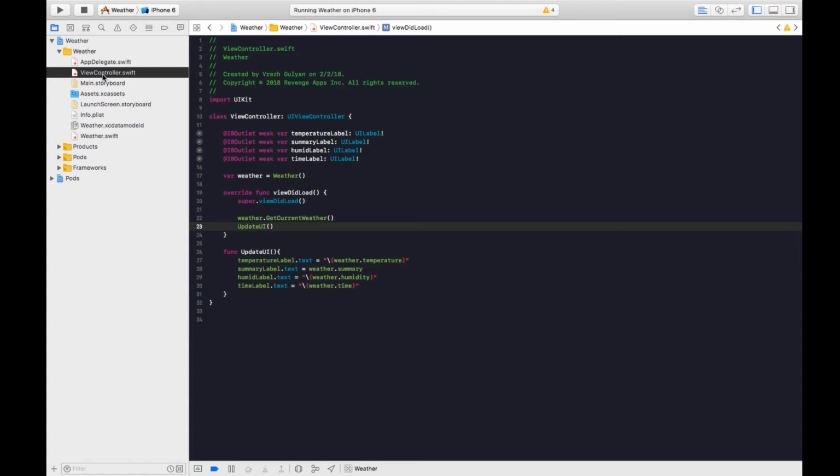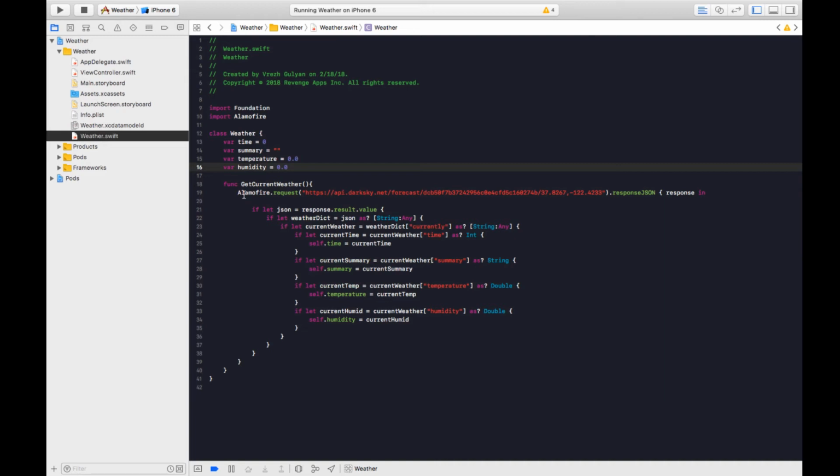In Android, when I first learned it, it was a lot more complicated. In iOS, it's not as much, especially with Alamofire. I'll address it in the next video, but essentially what's happening is when I tell the app to go and get the current weather, this request happens and it's returned almost immediately, but not exactly immediately. And pretty much the app keeps moving along. It doesn't just wait for this information to get back. There's ways to make it wait for it to get back, but that's not something that you do.